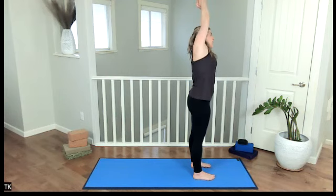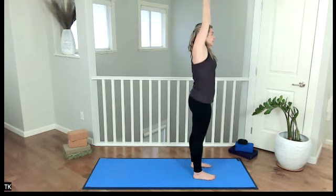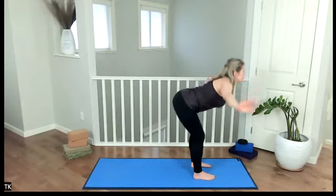exhale, come up and over to the other side, side bend. Again, we're long through the waist. Keep breathing. Arms by your ears. With the next inhale breath, you make your way back up. Exhale breath, dive forward like we did before.